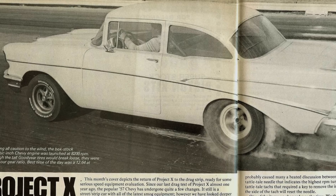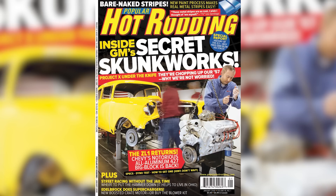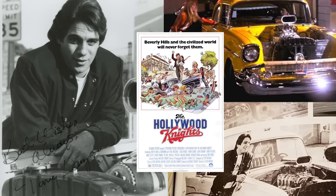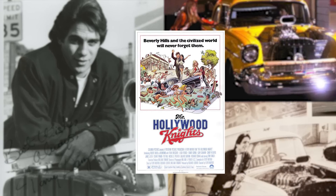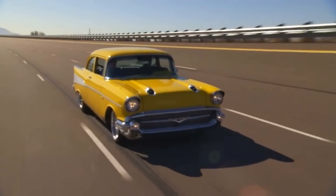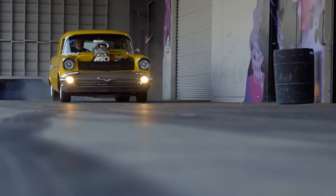After those initial letters were sent, these new changes would be published in the magazine for fans to read. Well before the internet, fans would write letters to the editors and ask them to try out all sorts of new stuff. It's been on dozens of covers, had dozens of different powertrains, several different transmissions, continued to change, had multiple different looks, and it's even been the star of a Hollywood movie. For decades, Project X has always been on the forefront of what's new and what's possible — and that's why, for the first time ever, it's dropping its internal combustion engine for an all-new electric power plant.